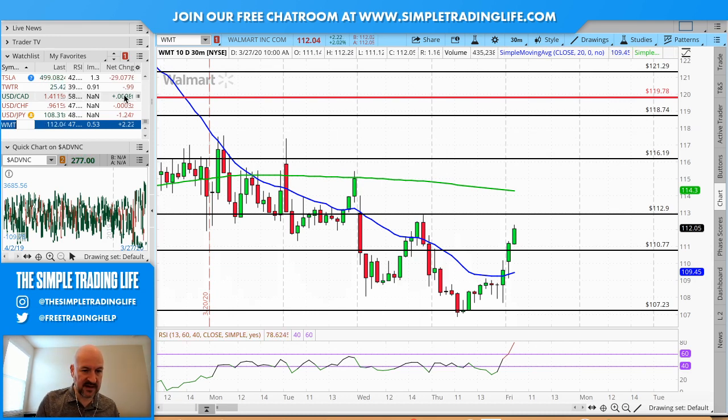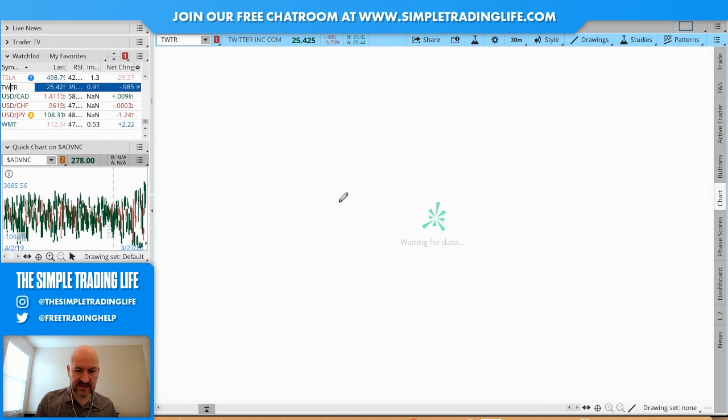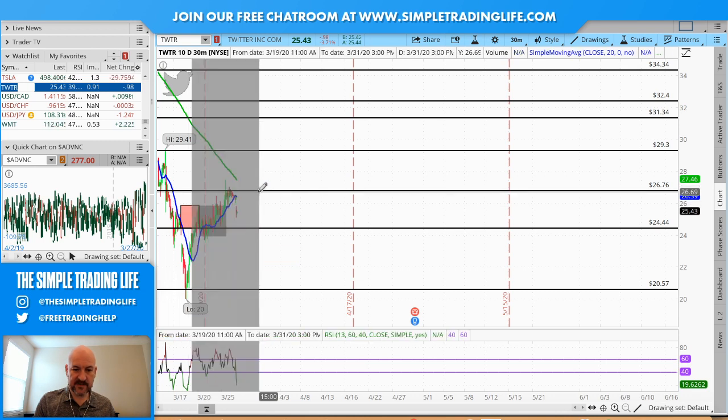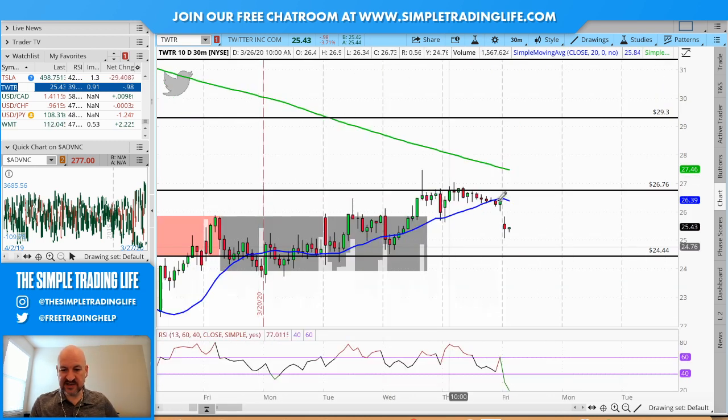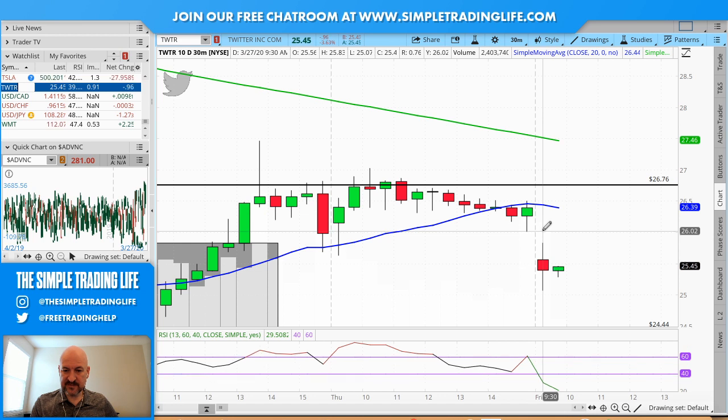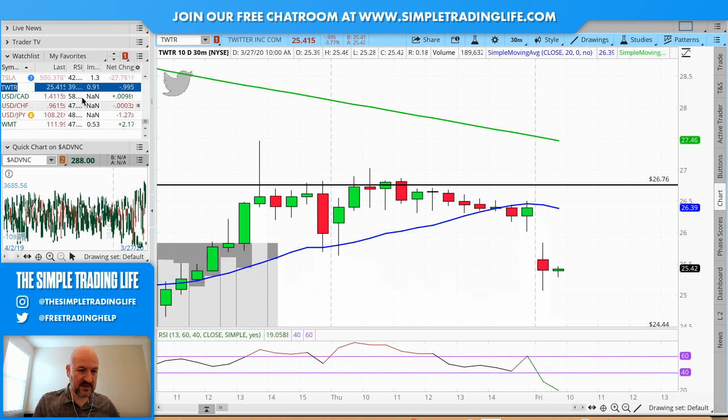And let's look here. We're just going to go back through and look at a few of these randomly. Okay, this is Twitter. Now Twitter, as you can see, gapped down, and right now it's kind of flat, opened up right there. Here's where it closed yesterday, gap down, went up, flushed down, came back just like the market, and right now it's sort of flat. All right, so that's Twitter.